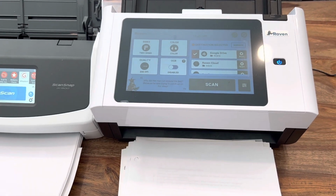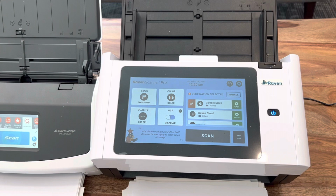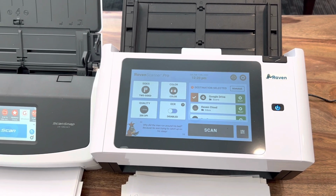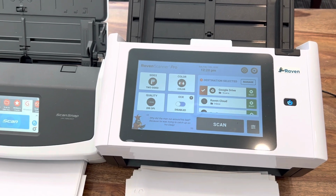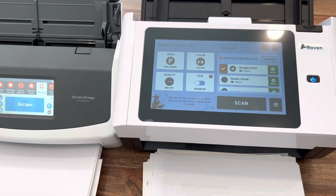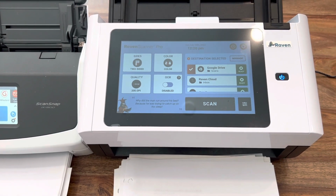So the Raven just is lacking some. I'm hopeful that they'll improve that, but for the price, it's built to be and priced to be a pretty nice scanner, and in some things it is nice, but the high speed does little good if it takes forever for it to process and sort out the pages and then send them to your computer. Whereas the ScanSnap, when it's done scanning, it's pretty much done processing as well.